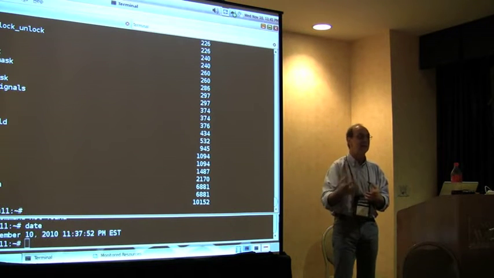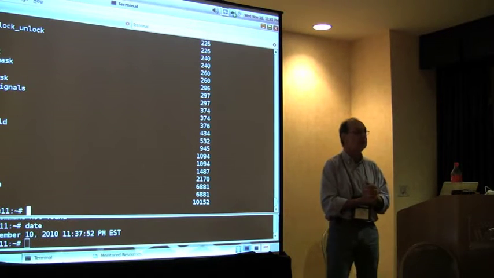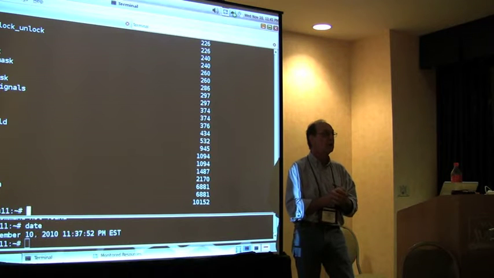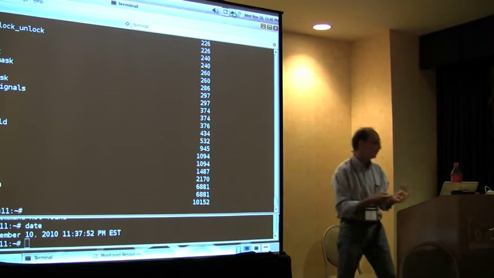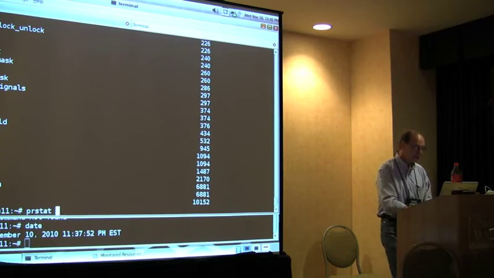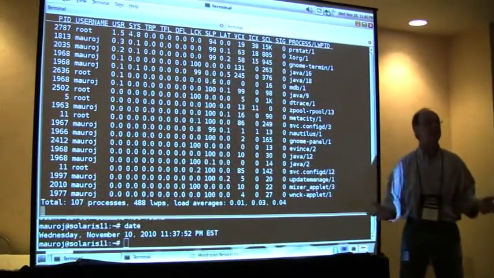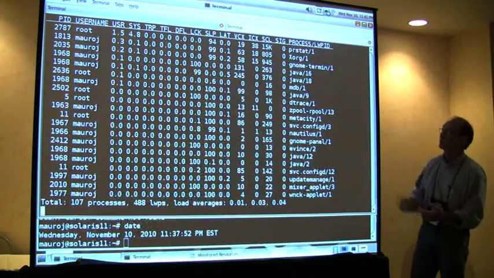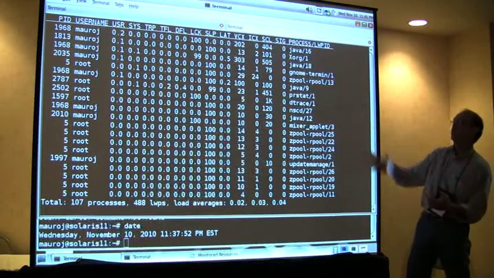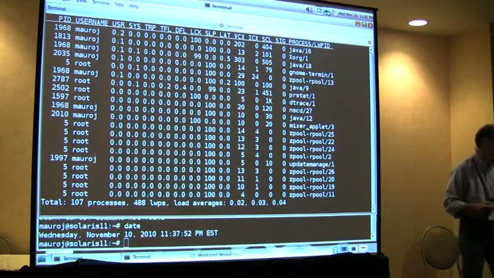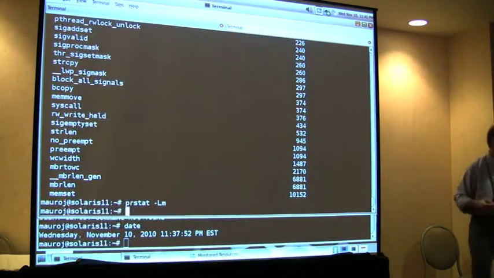My answer to that is I like to start with the provider in DTrace called the syscall provider. Actually, the first thing I do, just to answer that, if I'm on Solaris, is I run prstat -Lm. This is a DTrace BoF. I'll show you this for 30 seconds. This will give you the big picture view of what all your processes and threads are doing. So that's where I start.